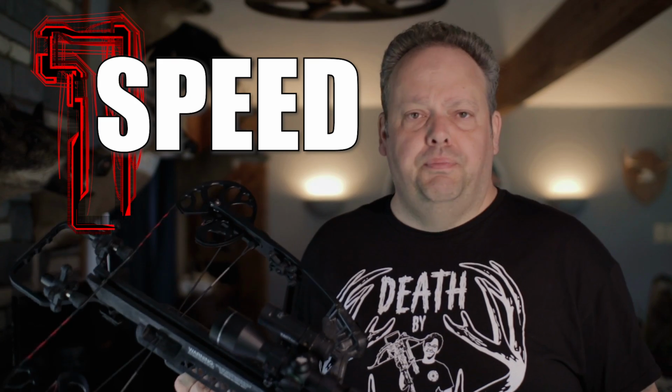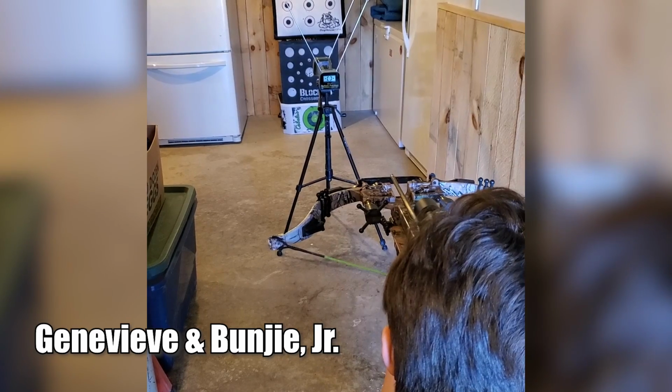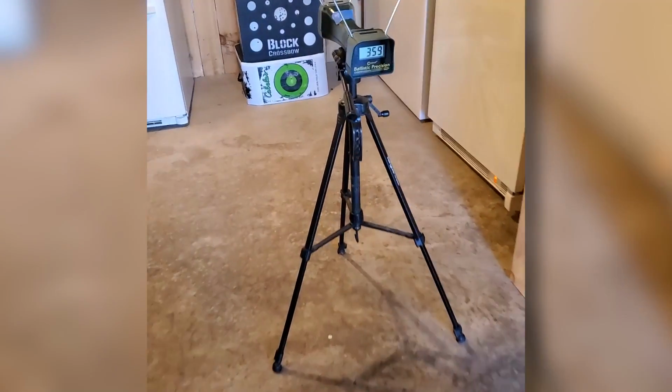The first thing that I would look for in a new crossbow, very important to me, is speed. Now, is speed everything? No, there's so much that goes into successful crossbow hunting, but a modern crossbow shooting around 400 feet per second or so, that's what I consider the modern speeds, somewhere in the high 300s, in the low 400s, that sort of range, to me, is a modern speed for a crossbow.